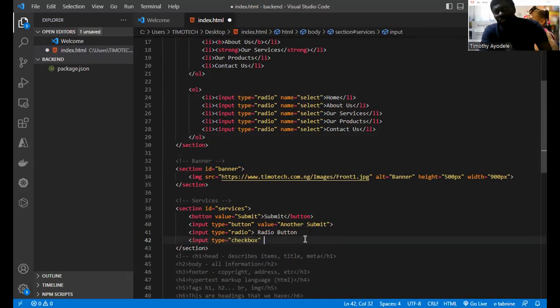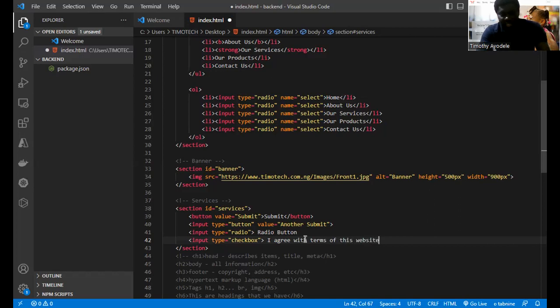Let's give it a name. We can have several boxes, and people may want to select those boxes so that they can do something. Most of the time when you go to a website, you can see something like an agreement, you say I agree. Those type of things use checkboxes. So we can say I agree with the terms of this website.